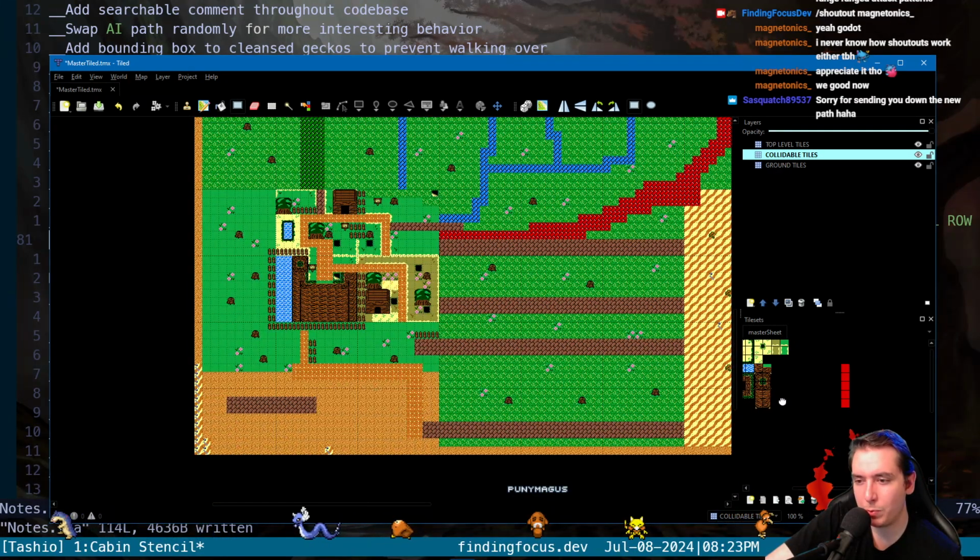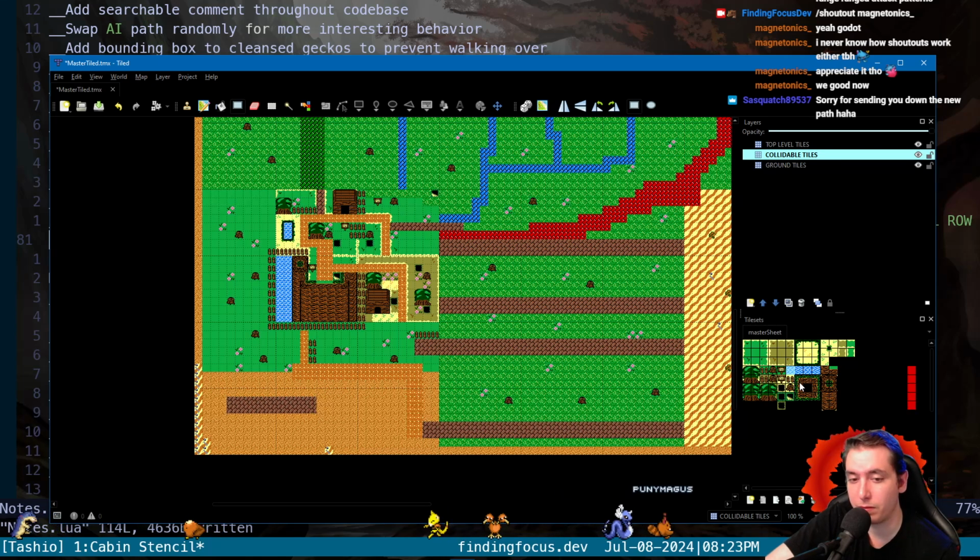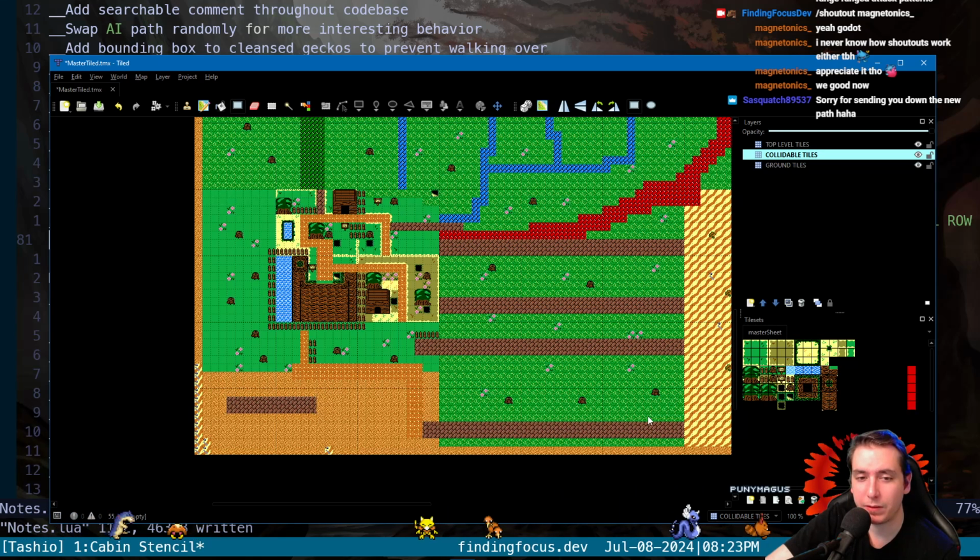Because it would be kind of nice to free up all this space to be whatever tile we want, and then to also have the ability to make any one tile a collidable if we want it to be, depending on different things. I don't know. I'm trying to think of an example of something we might do that with.